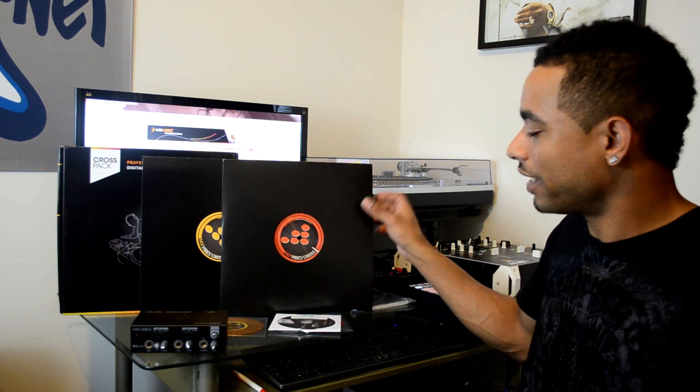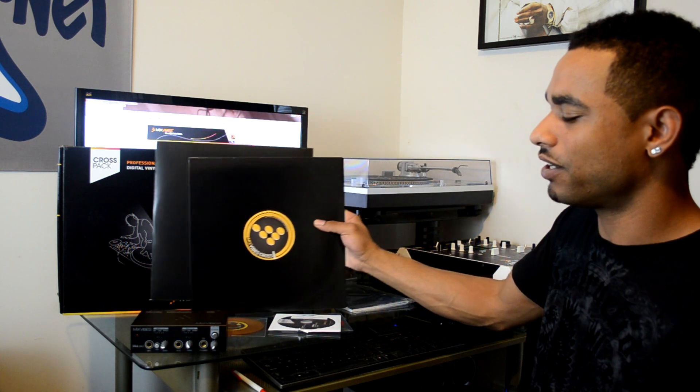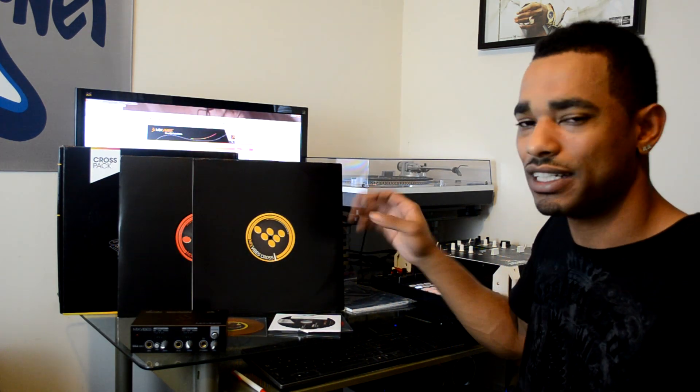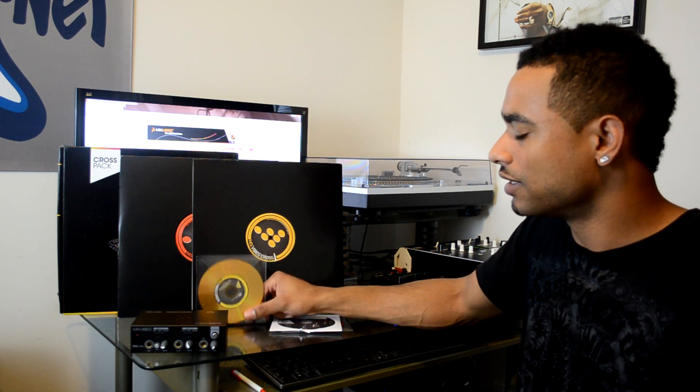It was one of the easier DVS setups I've done. In practice, the digital vinyl system worked very well. It comes with two digital vinyl records, and we used it in the analog setup with vinyl records — very good playback, great scratching. There were no times where we heard any noise that was out of place. Everything sounded great, it felt just like real vinyl. The latency was great and it just felt right.